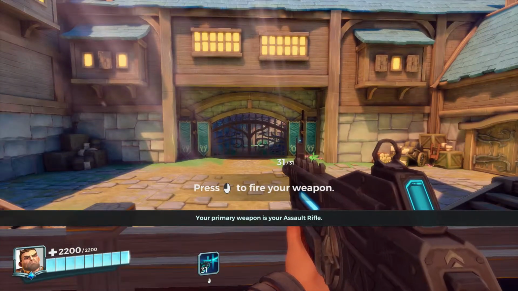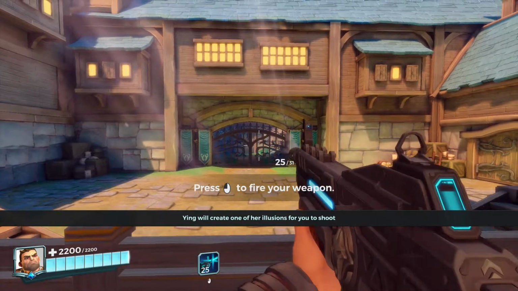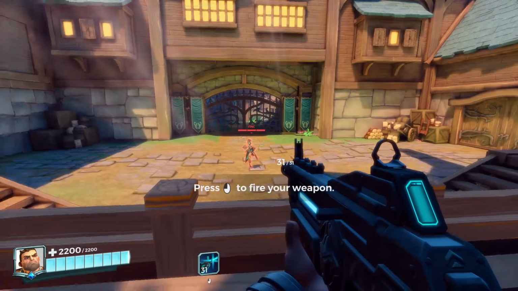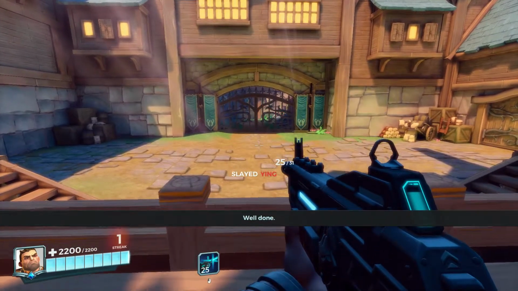Your primary weapon is your assault rifle. Ying will create one of the illusions for you. Lord, that recoil. No problem. Well done. Please tell me you can actually aim.